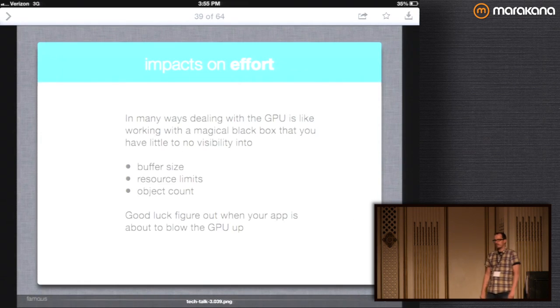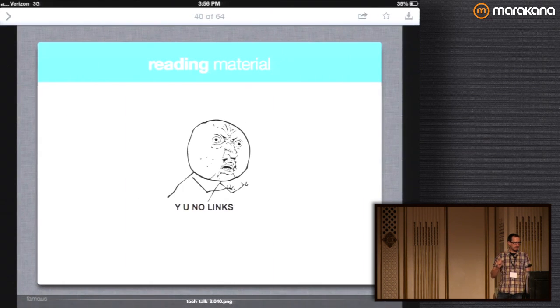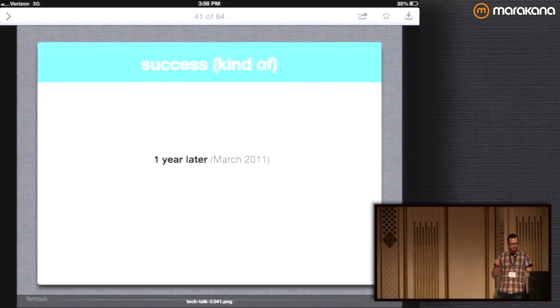And what you realize once you get into GPU is that there's really no way to get a look inside the GPU to see what's going on, and that's very difficult. Now, a lot of the browser companies are building new tool sets for us to look inside and peer in there to know what's going on, because you want to hardware accelerate everything you can, but you want to manage that wisely. But right now, you can't actually look at the buffer size or resource limits or object counts inside the GPU. And that means you're kind of operating a little bit blind when you're operating with the GPU, and you can make the device blow up. And so that's very, very hard and tricky and an esoteric thing to really learn how to do. Again, we'll have links for this.